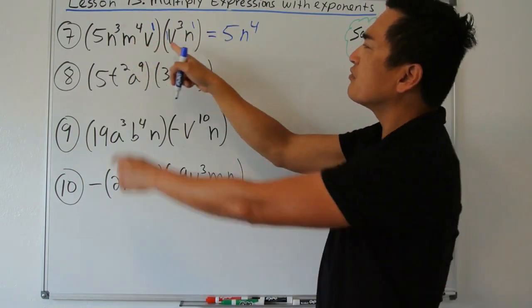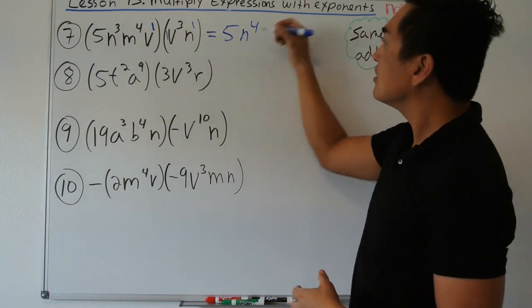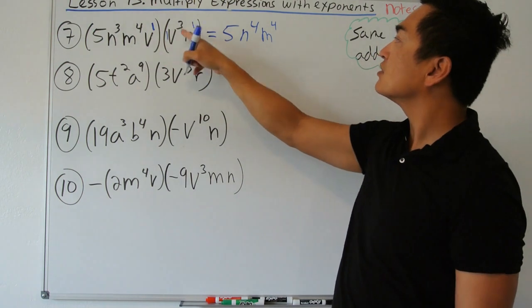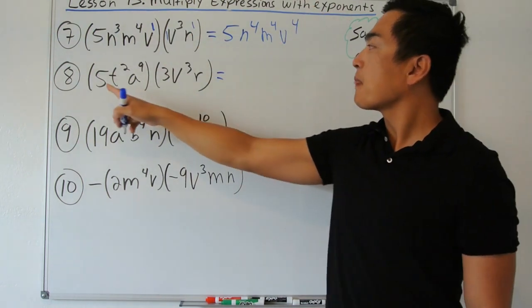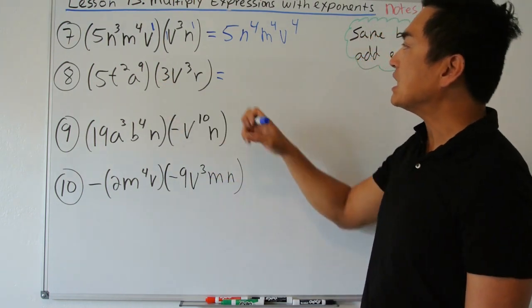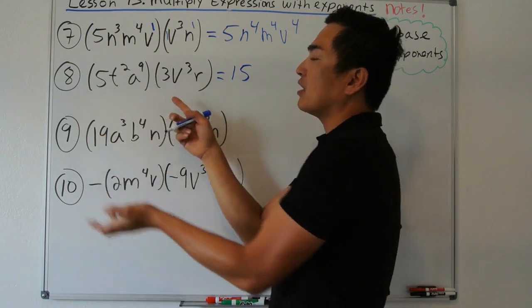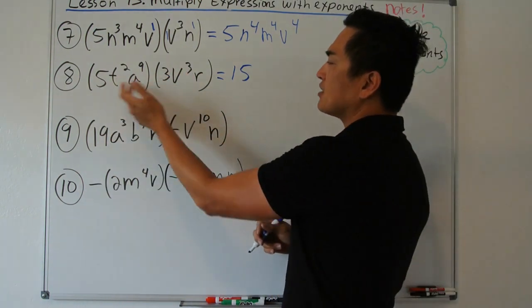No m there. You can do the v first, so the order doesn't really matter. I just picked the m. There's no other m to add the exponent with. And v to the 1, v to the 3rd gives you v to the 4th. Alright, moving on. 5 times 3 is 15. Again, they're not the same base. There's a 5 and 5 there. You do 5 to the second and then 25. But they're not the same base. You can just multiply. That's actually pretty easy.